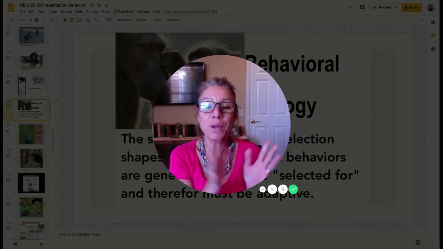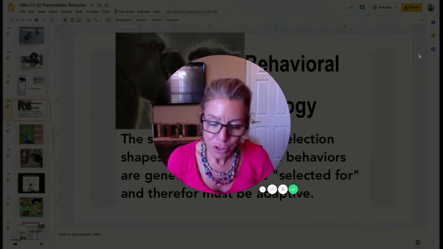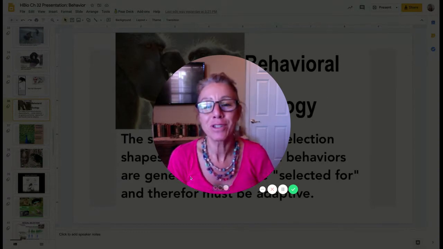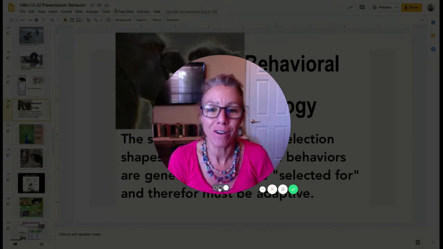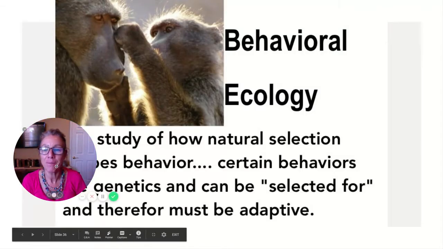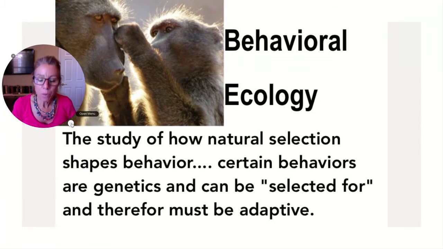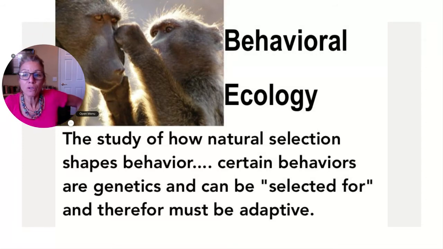All right. So we have already discussed part 1, and now we are on part 2. And we're going to start talking about behavioral ecology. Let me get myself in presentation mode here. All right. And if you look at your group shared notes, we're at 32.3. So this is adaptive mating behaviors. To learn about those, we need to learn another term called behavioral ecology.